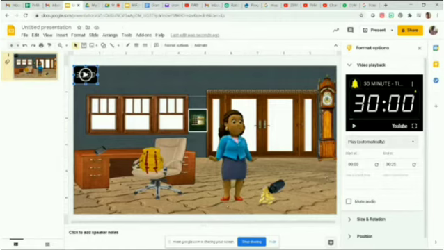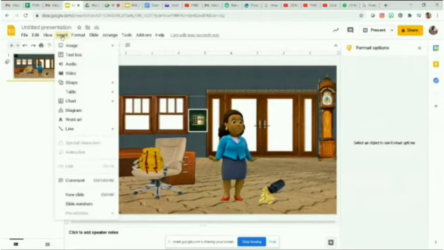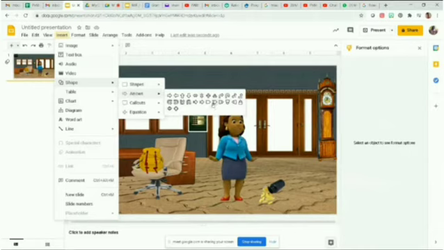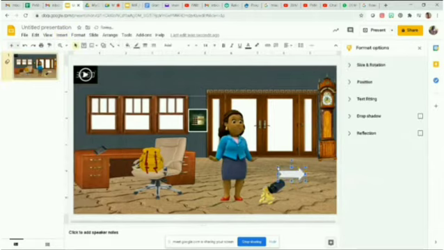So now we need to find the little part that says play or click here that the students will need to click on so that they can start the game. So I'm just going to insert a shape. I'm going to insert a shape, and I'm going to select an arrow. Click on the screen here, and within the arrow, I'm going to type click here, or click here to begin.